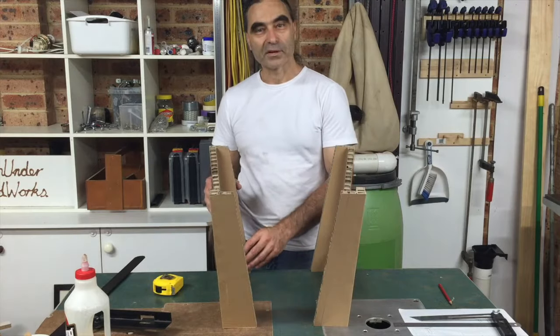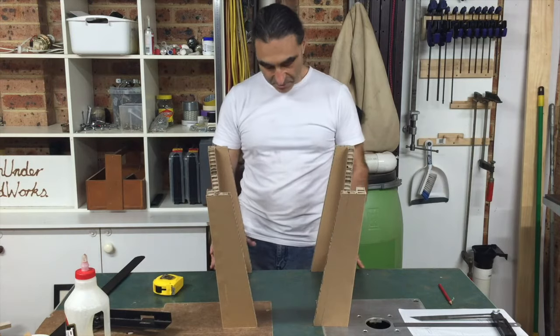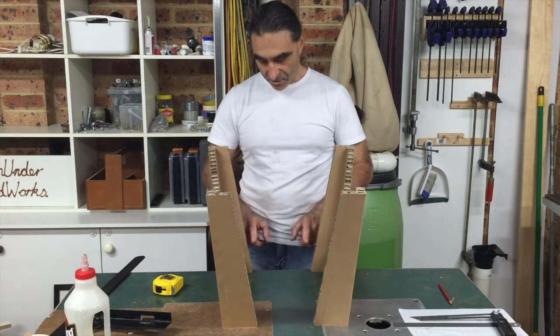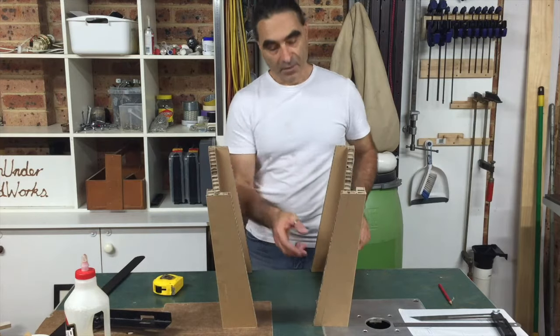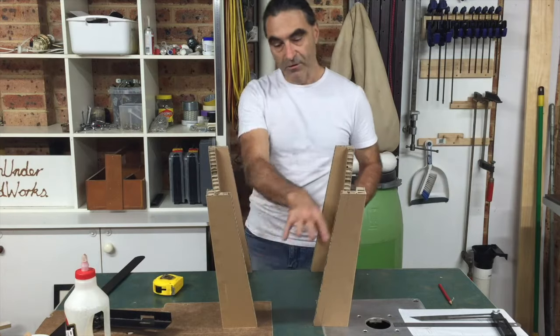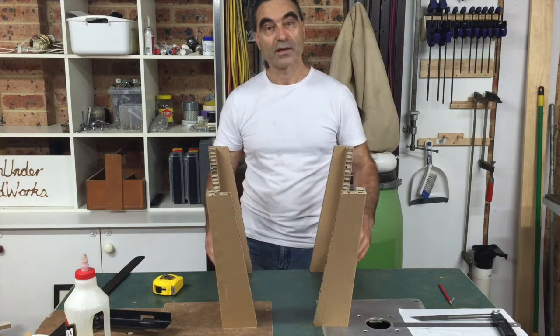Well, the chair's coming together pretty good so far. I've got the side pieces finished. Now, the chair's sitting in place in its final size, and that's just so I can measure these infill pieces here. So there's going to be an infill piece just here, and another one at the back there, and also another two inside brace pieces going all the way across to tie the whole thing together. So I'll measure them up and get them cut, and that'll finish the base.